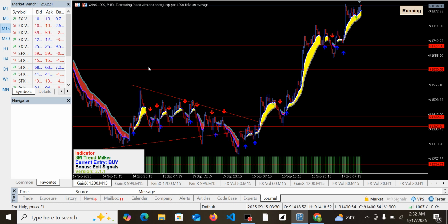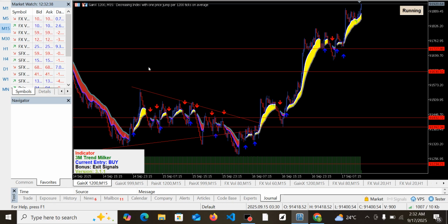Okay, guys, I analyzed these three assets yesterday, and in today's video, we're going to be checking out the outcome of these three assets. Remember, I use the same strategy which I have been explaining to you guys in most of my videos in analyzing all these three assets. Okay, and we're going to be seeing the outcome or what we are able to get from these three assets right now.